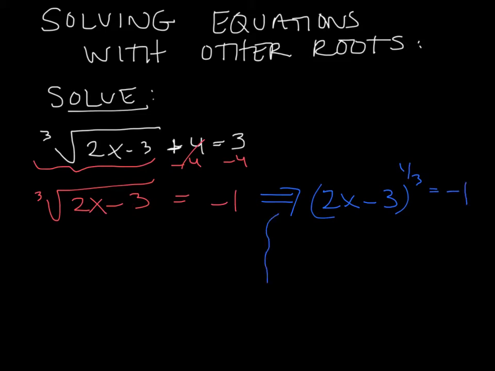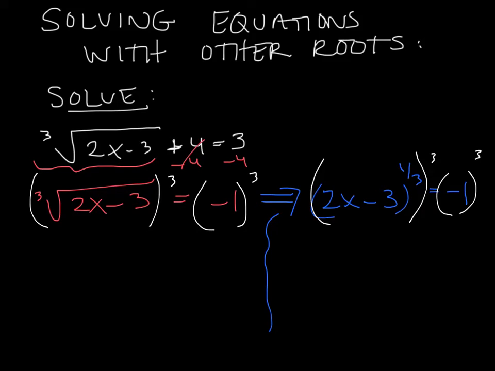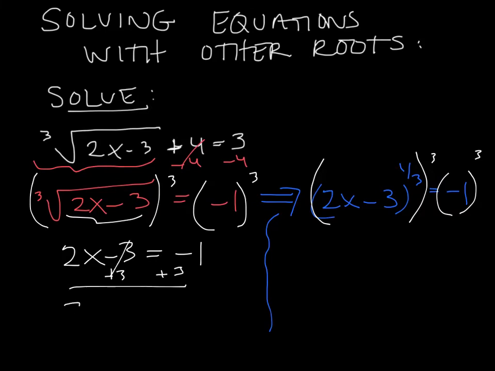Let me put a little line here. Those are the exact same equations, and I would solve them the same way. Both of them, I would cube both sides to undo that cube root. Watch how it works on both of them. On the left, if I have a cube root of something and I cube it, I end up getting just what's left in here. And now I have a nice linear equation. That's what sometimes gives me extraneous solutions, but for this one we won't have any. I'm going to add my 3 over, so I have 2x equals 2, so x equals 1.